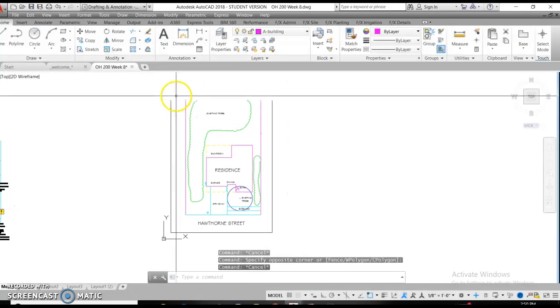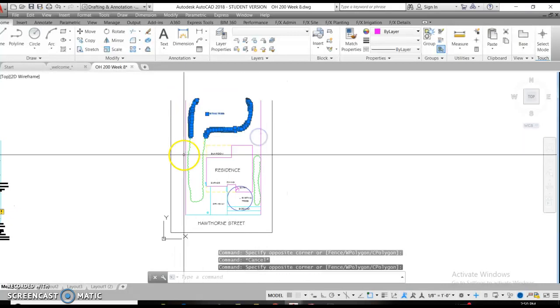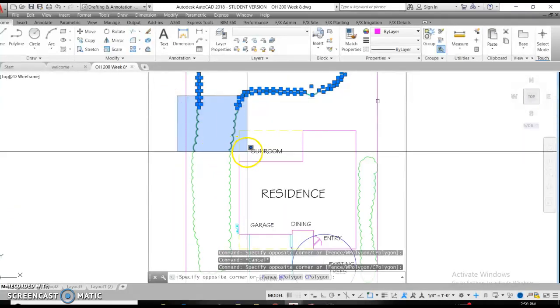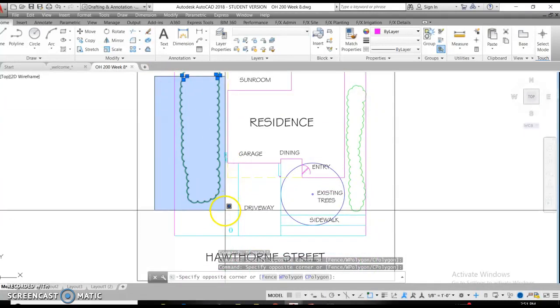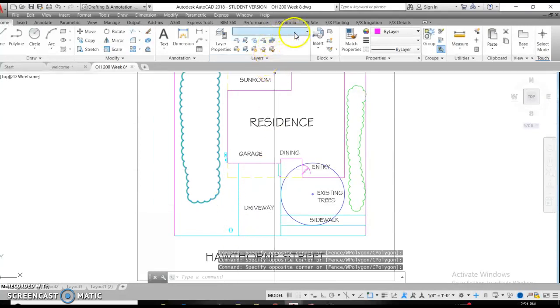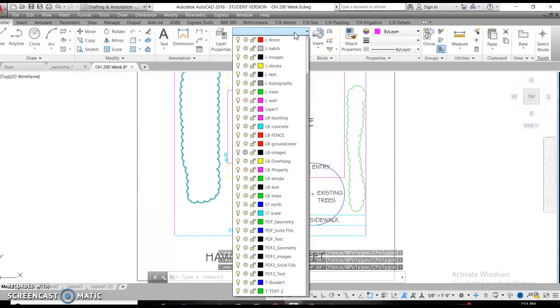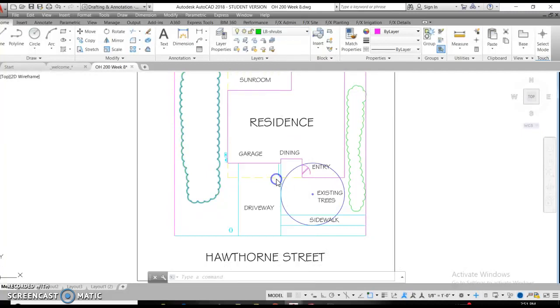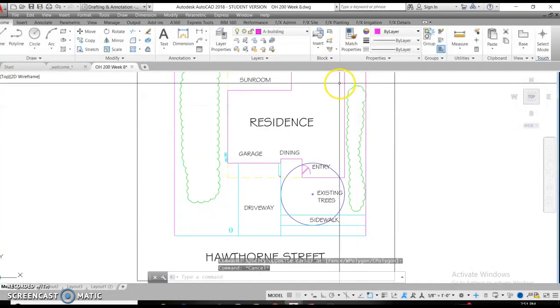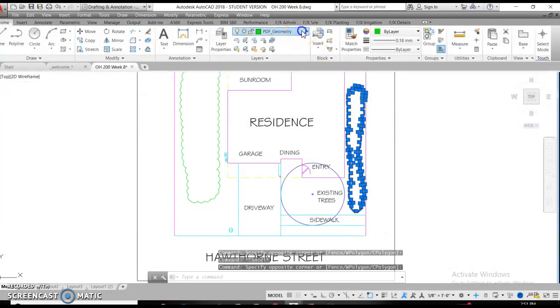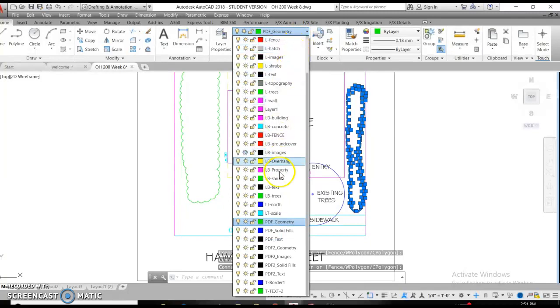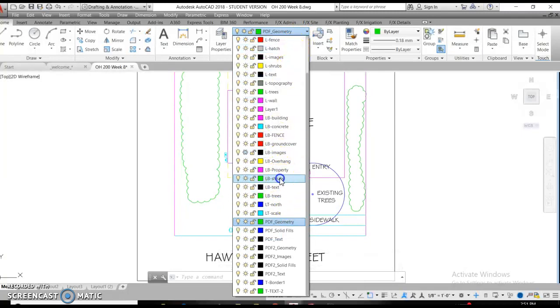This one's going to be a little more challenging because each of these came in as their own little arc. So continue along until you have all of your items on the right layer. I'll put these on LB shrubs. I'm just clicking escape as I go. There's probably a better way to deselect, but I'm not using it. LB shrubs.